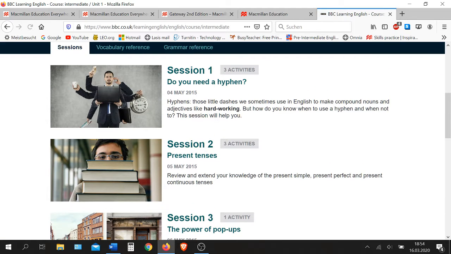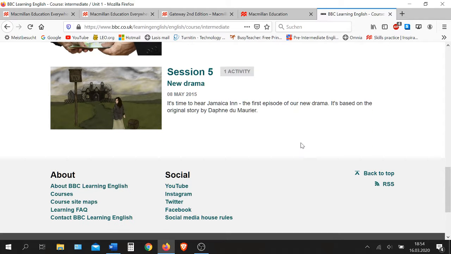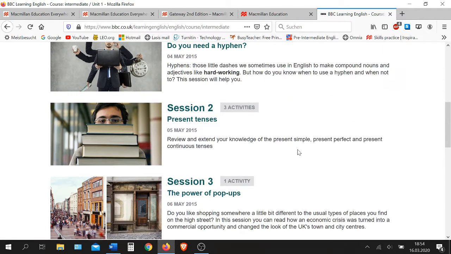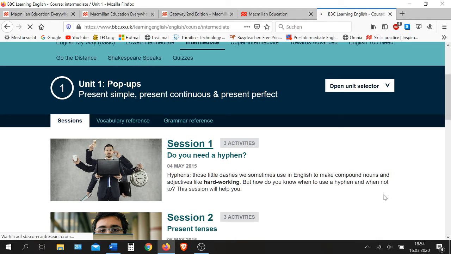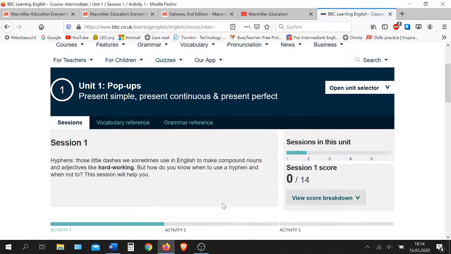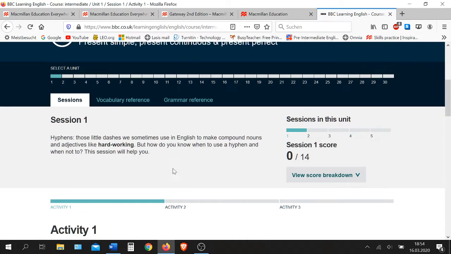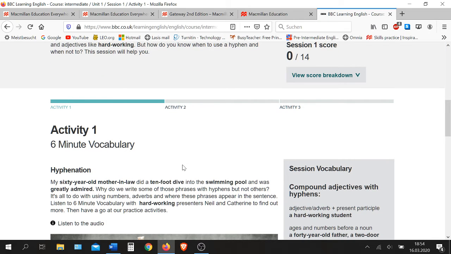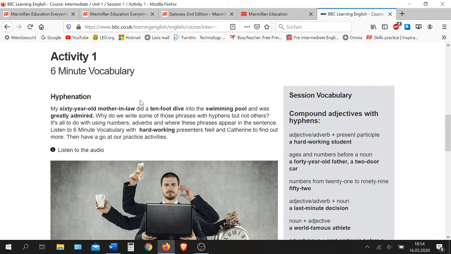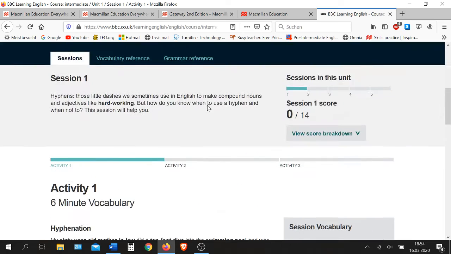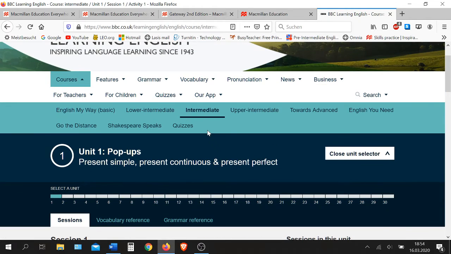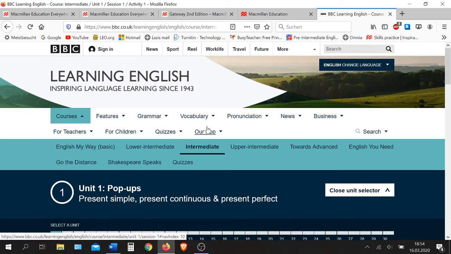And you find many sessions about so many different topics. You can explore them a little bit and you can find out what you want to do. I'm just going to click on the first one here, and as you can see, all the units appear here. So once you have completed one activity, you can go on to the next one. This one is about vocabulary, for example, but you can explore all the courses and you find so many different things to do there. It is a great website if you want to practice all types of skills here.